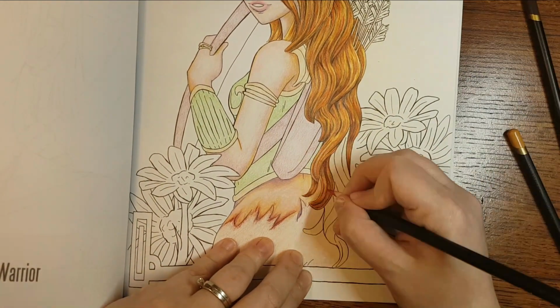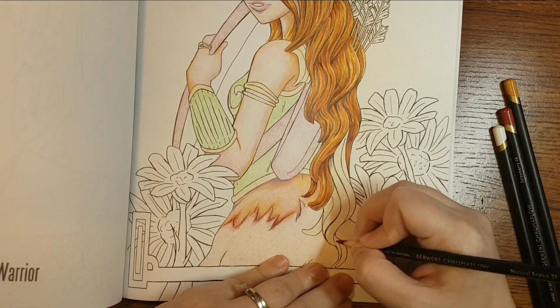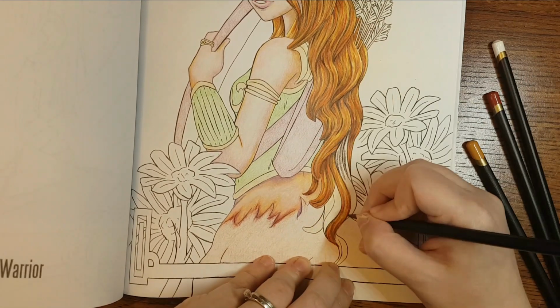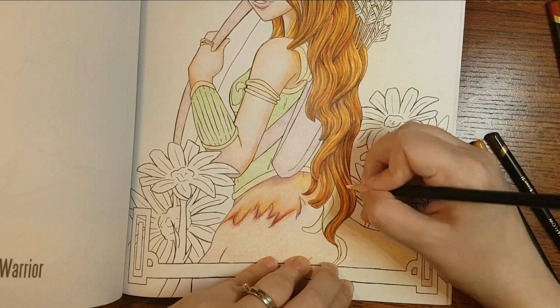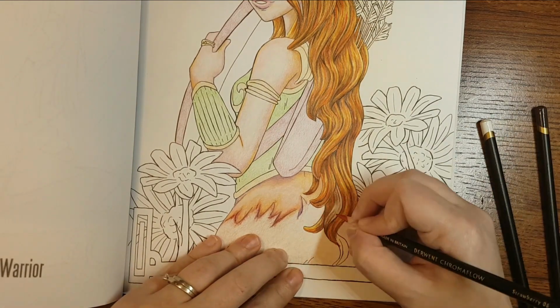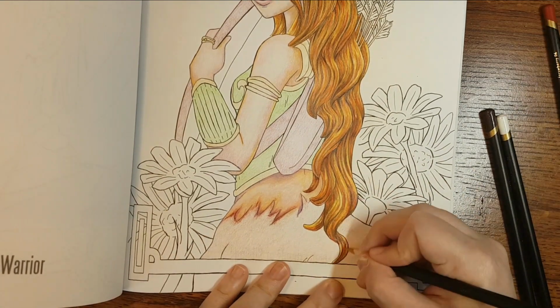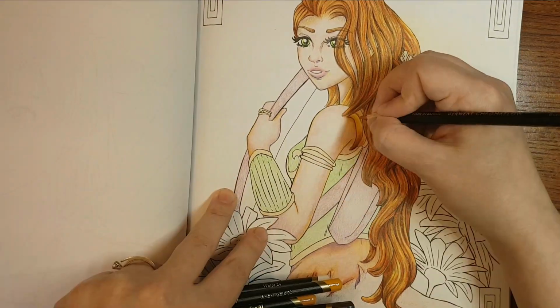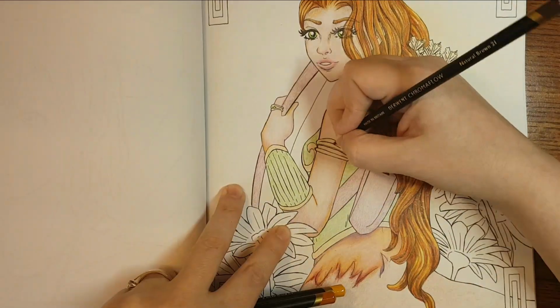I would like to review the art products I continued to buy because of course I did. You know I did. I finally did have enough saved up with my blogging gift cards to get the full 108 set of the Tombow dual brush markers. The 108 set, because I know there's a few more pastel colors. The difference in price on the two sets was just not worth it to wait.